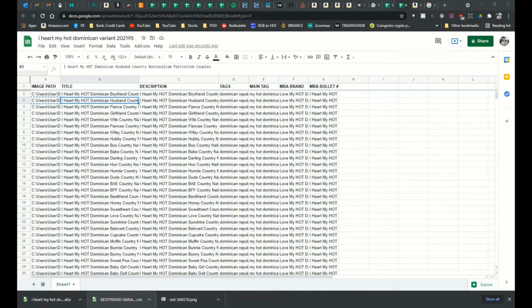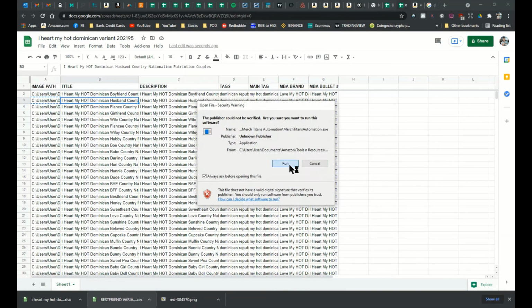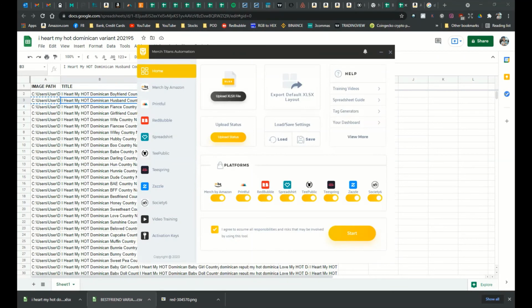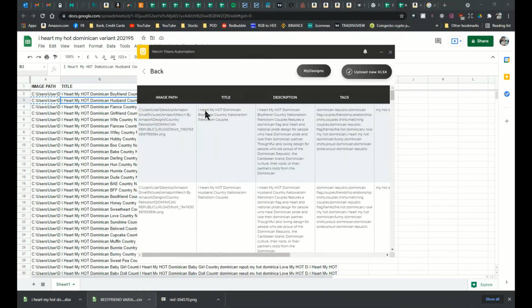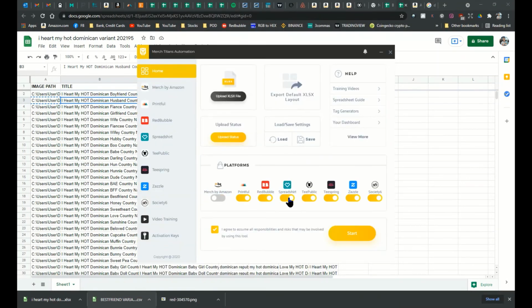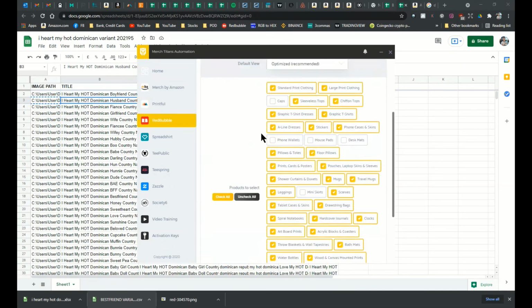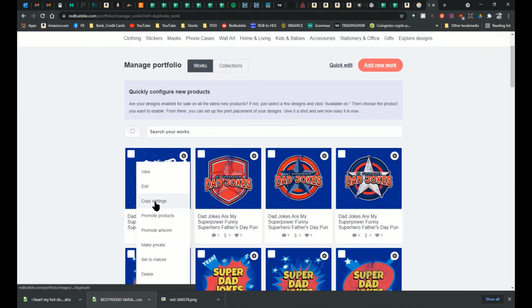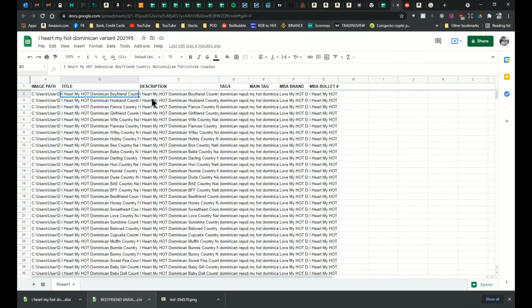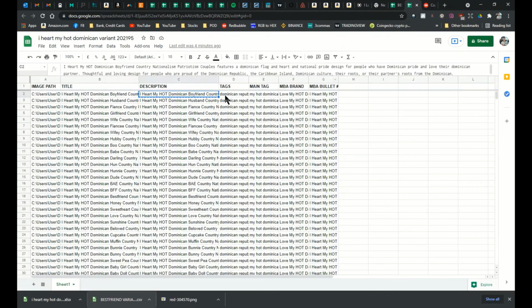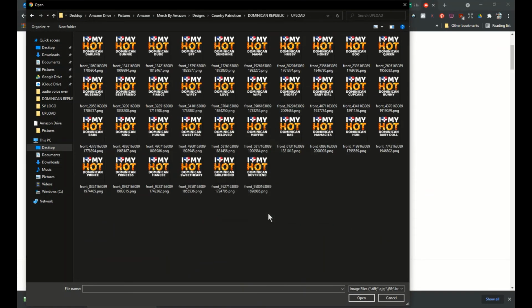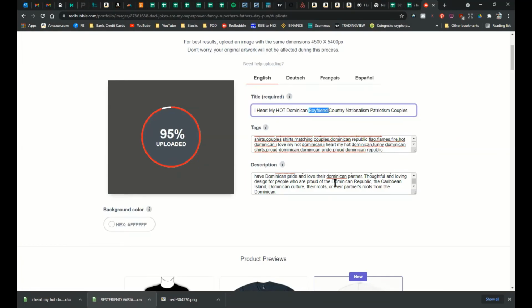Now we just want to upload our designs. So let's open up Merge Titans Automation. Merge Titans Automation might seem really intimidating at first. I was even a little bit wary when I first installed the program, but they actually have step-by-step tutorials which are really helpful just to figure out how to set everything up. So don't worry, just follow the step-by-step videos that they have on Merge Titans Automation, and you'll figure out how to configure everything.